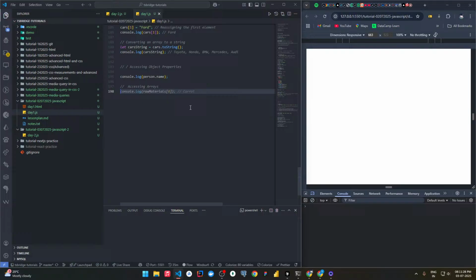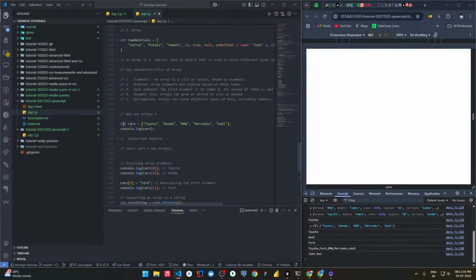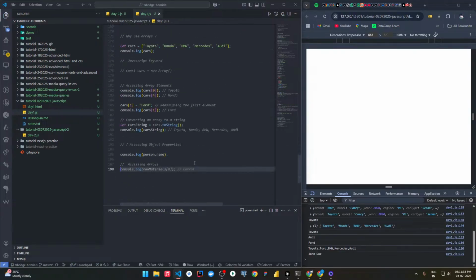Assume we have this array, cars. Now if I want to access the property of this array, we simply pass a number. Basically what number? The index. Whatever index we want, we need that index here, and before that we need the array's name.